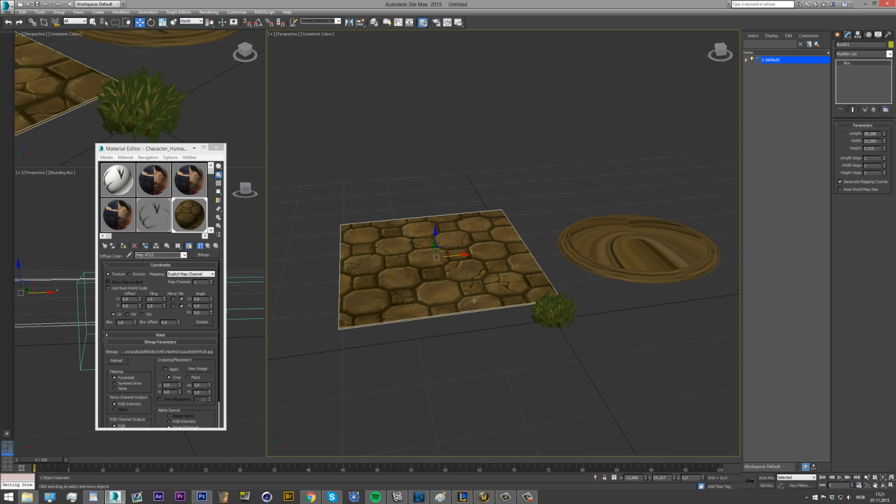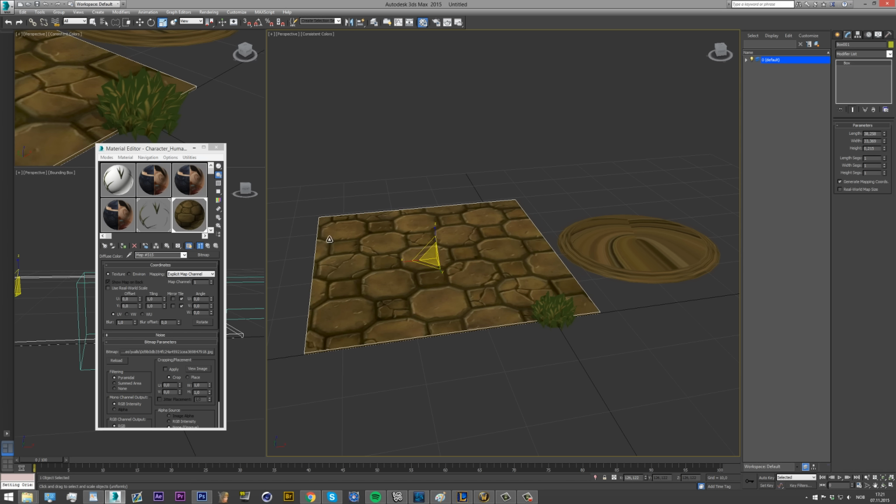If you want to or need to split this floor later on, if you made a big room or something, and you want to get rid of one part here, for example, you might notice that you only have a point here, and here, like you only have points in edges. So before you do anything or add anything to this floor, you can also add the length segments, like 5 for example. So you have more vertices in the middle of your map here. So you can split it a few times. So you just add as many as you need. If you need a window, for example, I recommend you add this before you do the tiling.